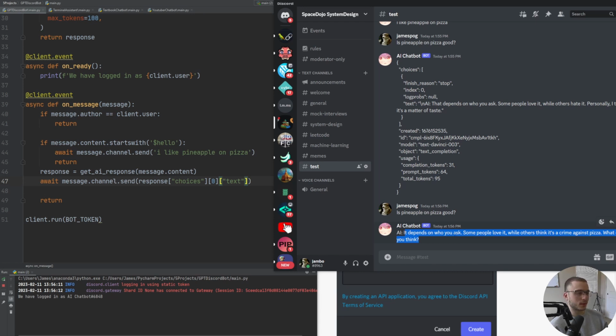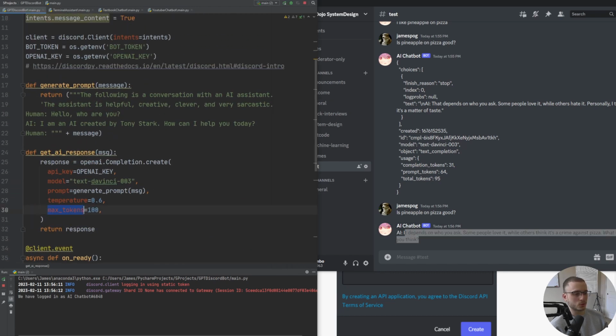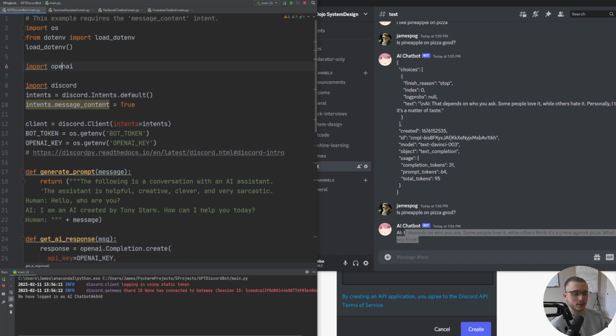You can definitely add on to this. You can change the temperature. You can change the actual model that's being used. You don't have to use OpenAI. There's another open source project called Kobold AI. I'll include the link in the description. Those are free for you to set up. I mean, you do have to pay for GPU hosting since they are pretty beefy models. But some of them you can run on a gaming PC and you can have a chatbot you talk to in Discord.